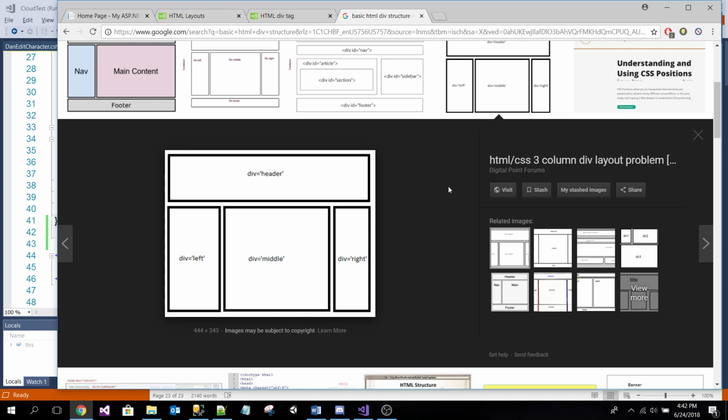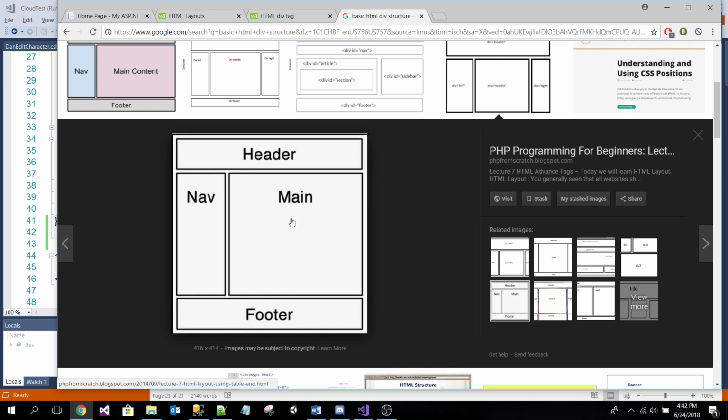This is why divs are so important, right? Because they have names and you can address them and do things with them. So remember when you have the header, or some kind of navigation page somewhere here? This is the easiest one here. You have the header and you have a navigation page.